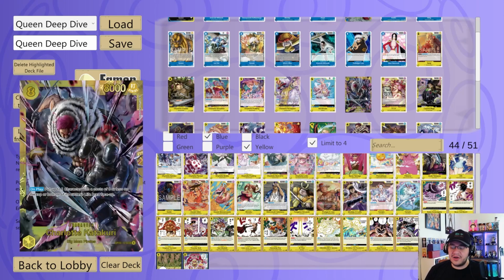Next, we got Charlotte Katakuri, and I think that this is an instant staple for any Queen list. It is the 8 cost, so it gets your Queen effect off, and on play, it puts a character with a cost of 8 or less on the top or bottom of its owner's life area face up. This card is phenomenal against certain decks, and honestly, just in any matchup, because you get to use it to place either one of your cards or your opponent's cards in their life.